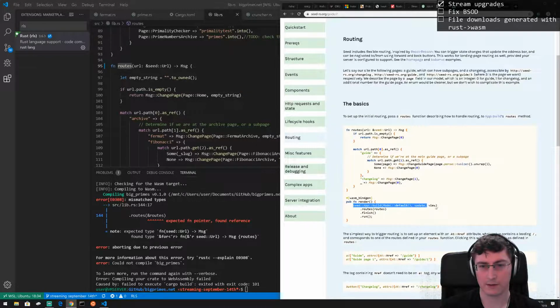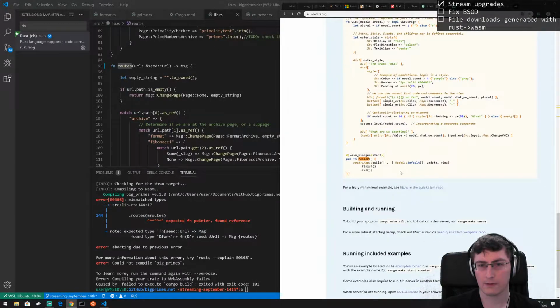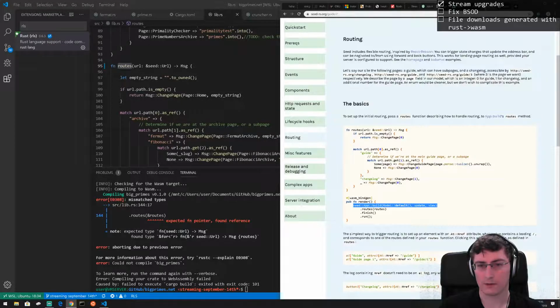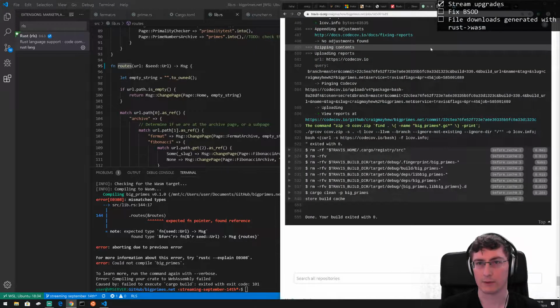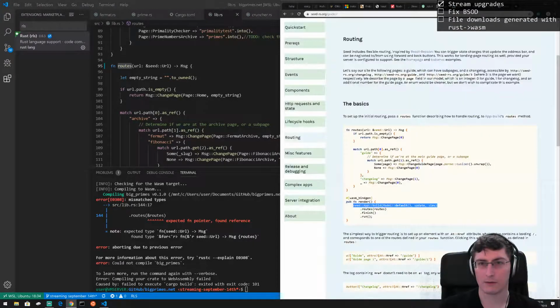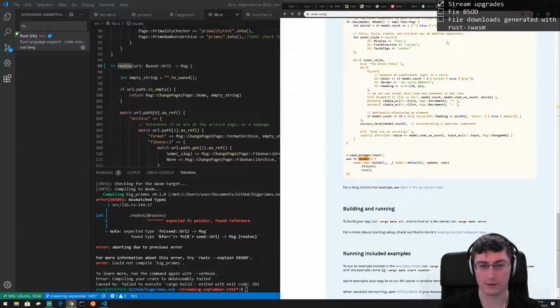Right, looking at this, their examples are different. That suggests that actually one of these is out of date. Okay, let's read the changelog. I don't enjoy reading changelogs, but I think we're going to have to. The right thing to do. I could just find the right place. There we go.